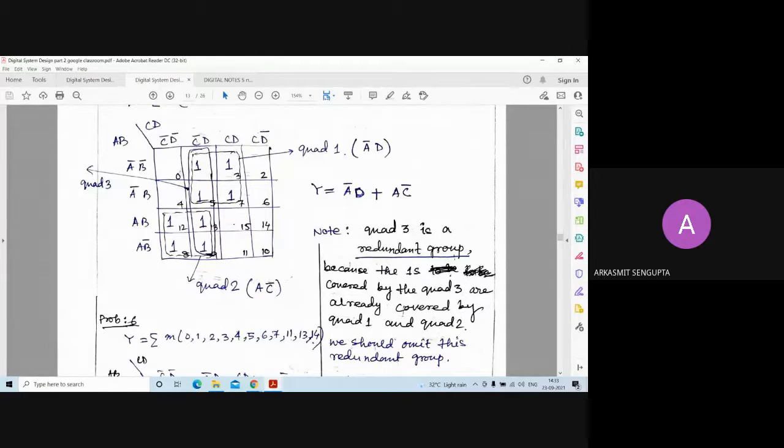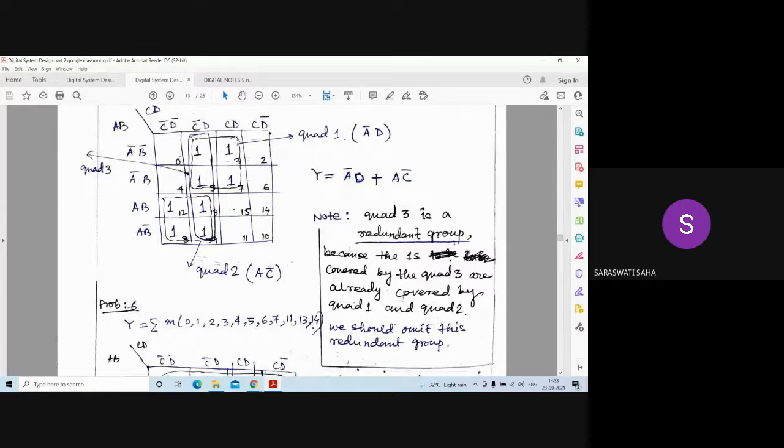How? C bar D. Because here, for these 2 terms, you will get A bar, and for these 2 terms, you will get A. Then A plus A bar gives you 1. So ultimately, for these 4 combinations, the result is 1. Is it clear? Achha. Then another term is C bar D. First one note is there, just read.